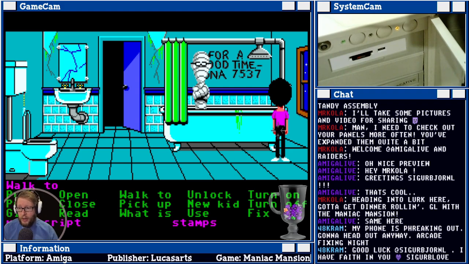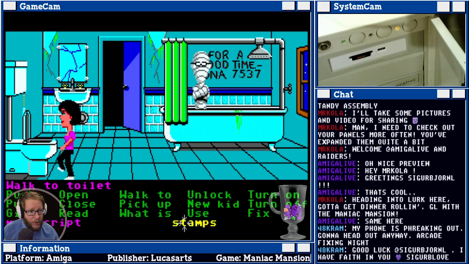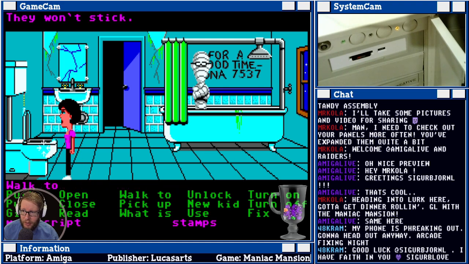the mummy moves, and we can see the number behind him, and we can read the text. It says, "For a good time, Edna 7537." That's the number we can use to call the lady of the house, to distract her while we go upstairs. We had already been there without actually solving this little puzzle, and it was fun solving it, but it didn't really get us any closer.